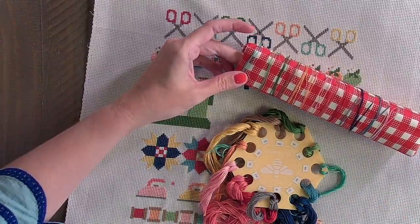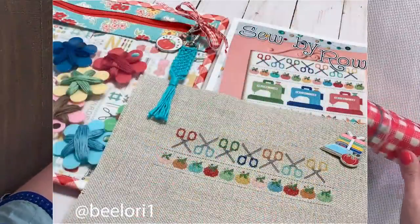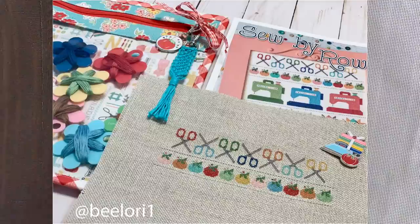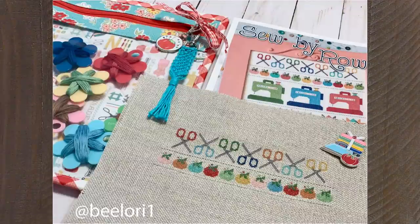And Lori's, I'm gonna show you where Lori's at on hers. So she is doing hers on this brand new vintage cloth called Prairie Cork. Prairie is the color and cork is the type of fabric. It's not really cork, it's 100% cotton, but it's just the name of what it is. And so that's where she's at.